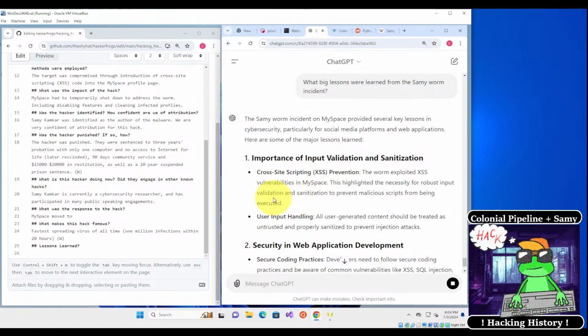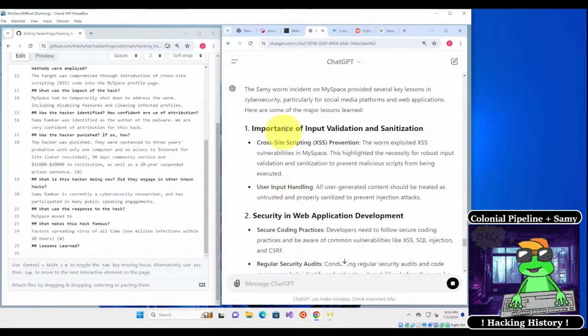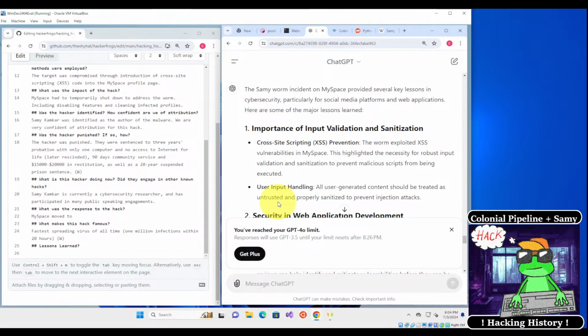Okay, so cross-site scripting is still an issue on modern web applications. This kind of vulnerability still exists, but I guess this incident really emphasized the need to address these kinds of problems.